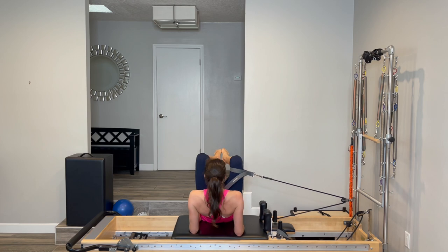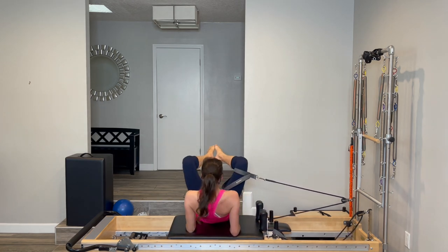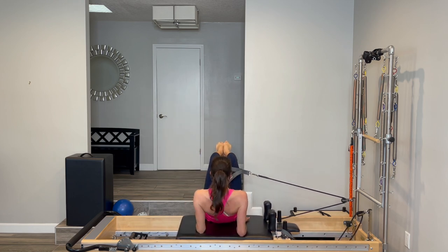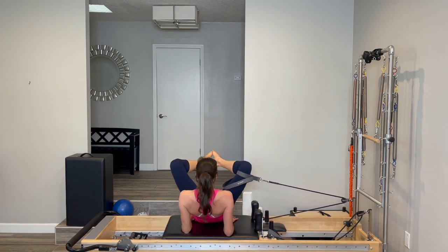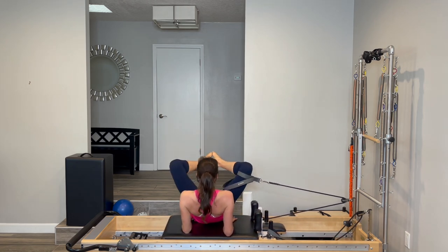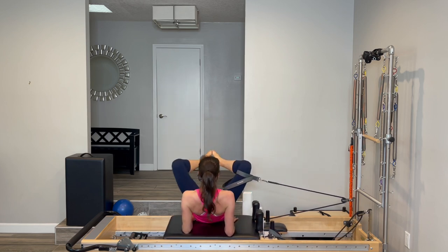Open the knees, close the knees, add the arm, pull it down. It's not easy. Open, close, add the arm, back in. Open, close, add the arm, and in. Three, you're doing great. Use your breath. Two, one more.